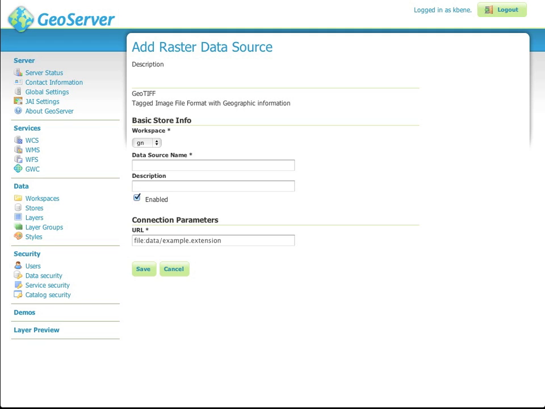Where again, if it is a data file that is on the local file system, I would specify it using the example format that they have here, where it would start with file: and then the path and file name for the specific data set that you're adding. In this case, since I haven't modified any of this and I don't want to save this, I can just hit cancel.